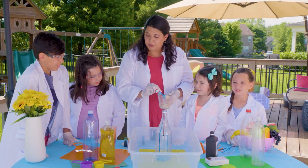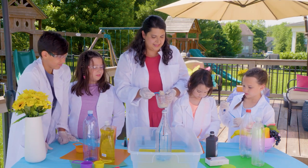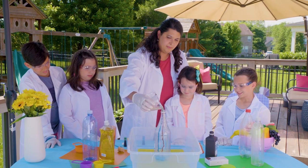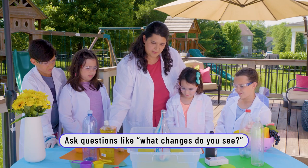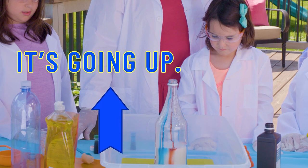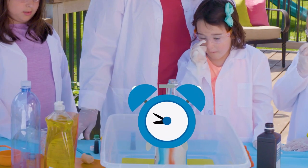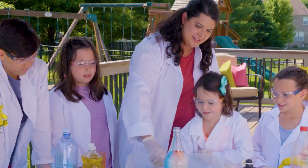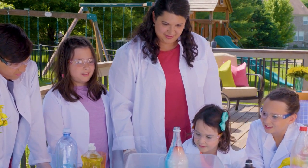Okay, put your safety goggles on, pour in your mixture, step back and see what happens. Are you ready? What's happening? It's going up. It's going up. Going up. See the stripes? I see the stripes. I don't think it's gonna make it. It might.